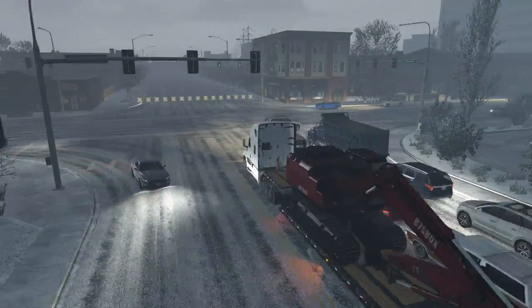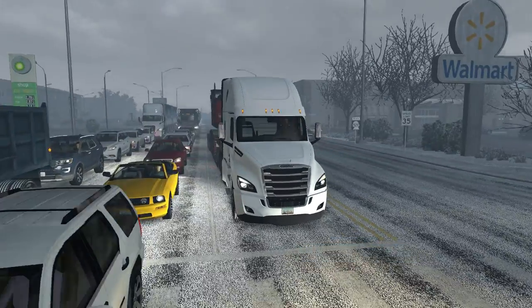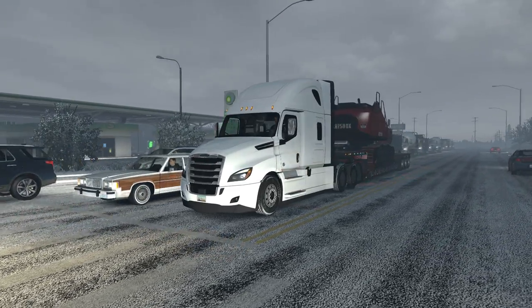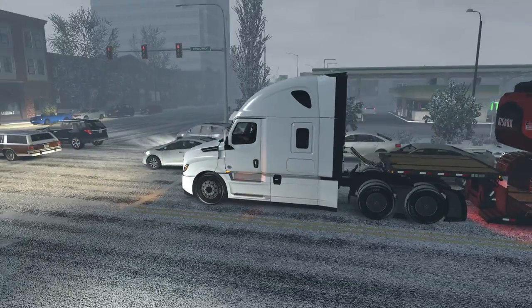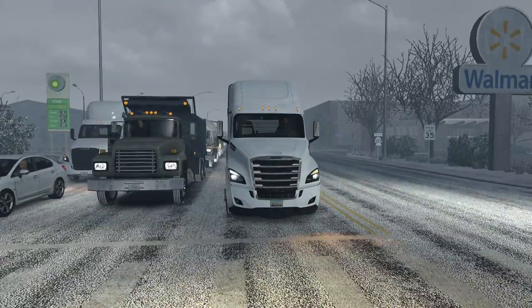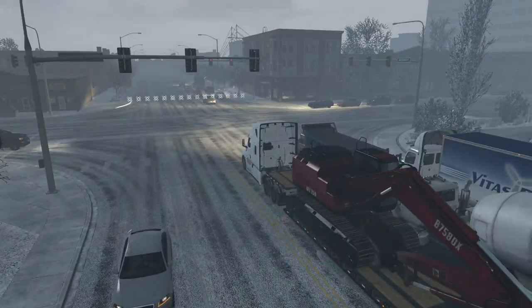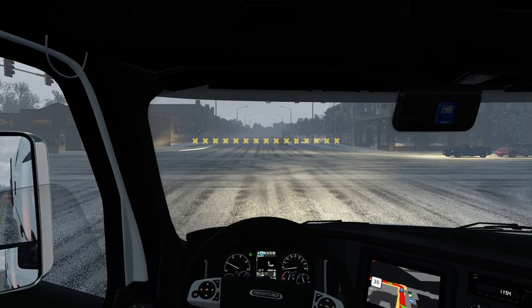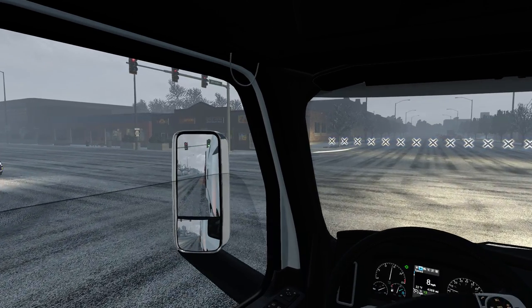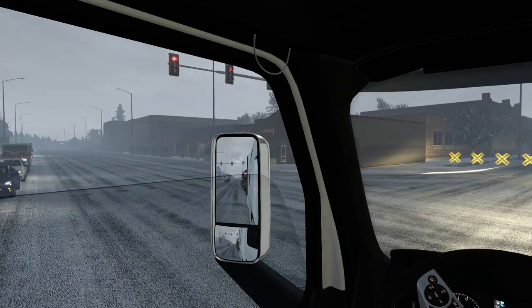This truck is awesome. I had the modded version of this before, but it was nothing compared to this. I think this one's going to be better. There are people out there that say the modded one's better, but the mirrors on it were so small and there was no way to change it - at least on the mod that I had.